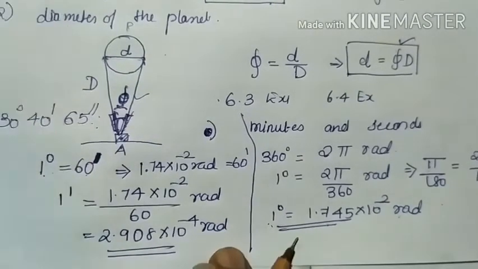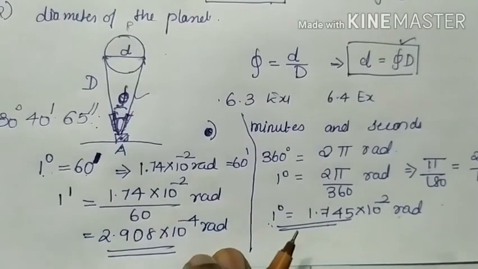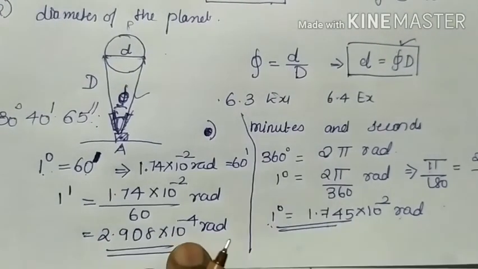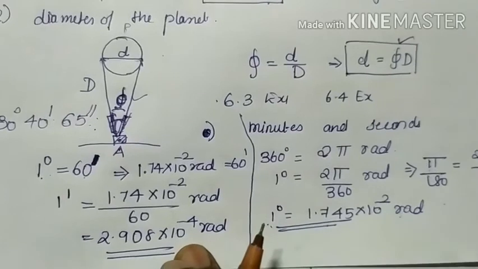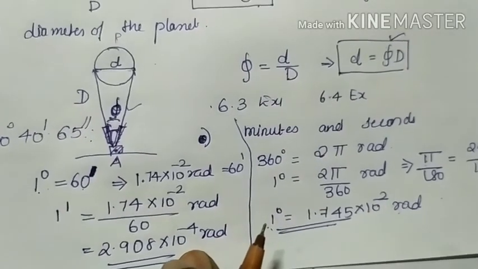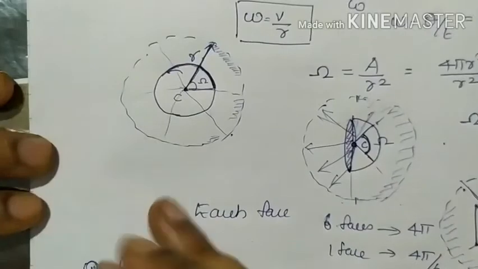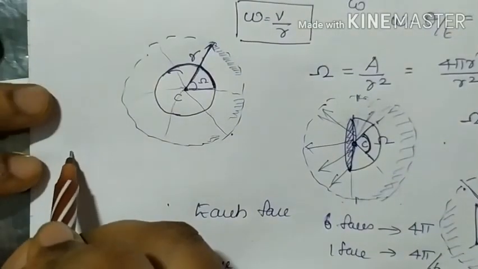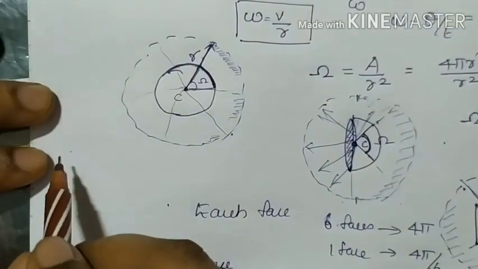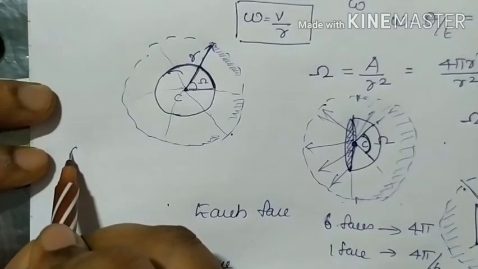This is a calculated value. Please calculate it later on, guys. And this value has also been given in your NCERT textbook. Now I don't want to leave this page, guys, because the next page I'll be taking for the next topic. So bear with me. Now I'm going to write here in the case of seconds. Clear? Now minutes is over.